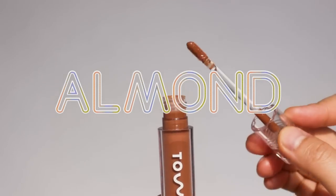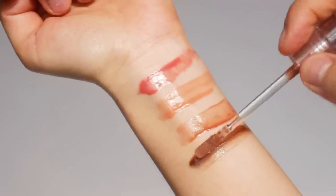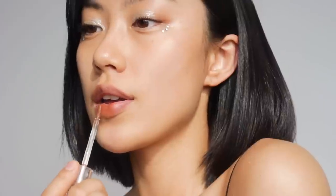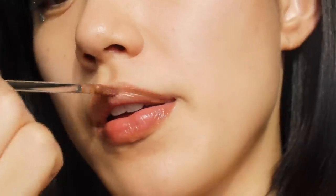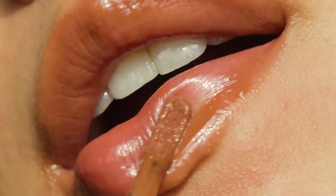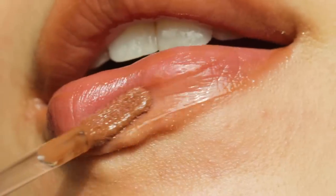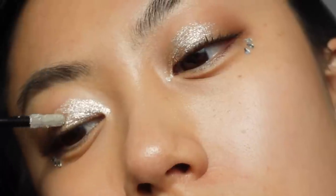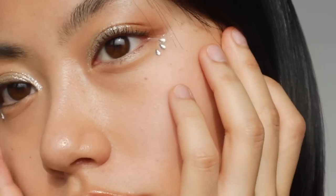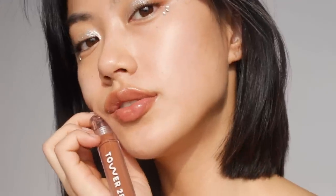The last shade is Almond. It is a sheer chocolate. It might be a bit of a scary color for some of you. This is almost like Cashew, but a bit deeper and more brownish. But as it has sheer coverage, you can still pair it with a lot of looks — like a no-makeup makeup look or any kind of makeup look. I did a fun look with diamond-like glitter eyeshadow and a small gem under my eyes. It is the perfect nude brown shade, so if you have deeper skin tones, it will definitely suit you well.